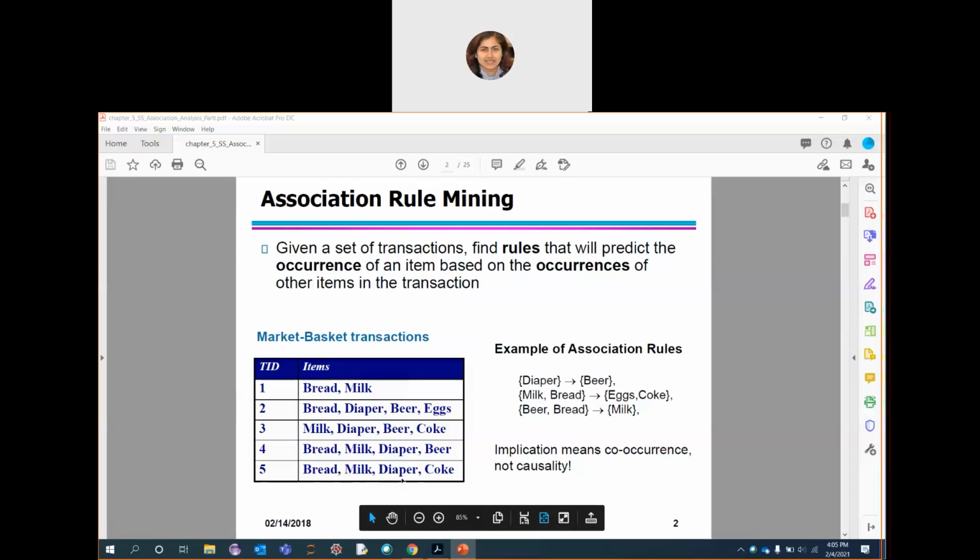Sometimes, in any retail environment, some retailers will be interested in analyzing the data from the transactions to learn about the purchasing behavior of customers. That purchasing behavior is valuable information, and it can be used to support a variety of business-related applications. What are those applications? Marketing, promotions, or how to manage the inventory.